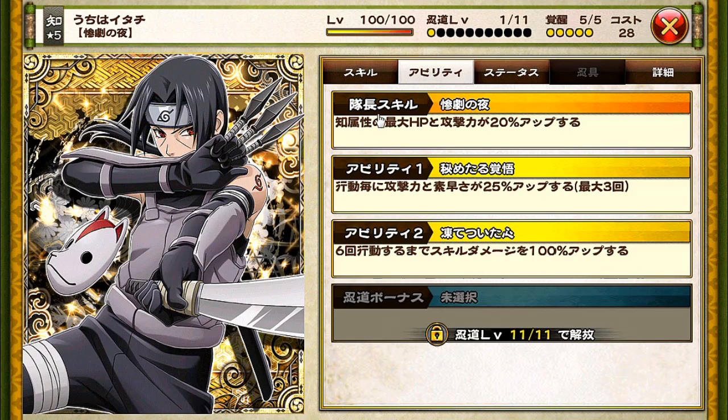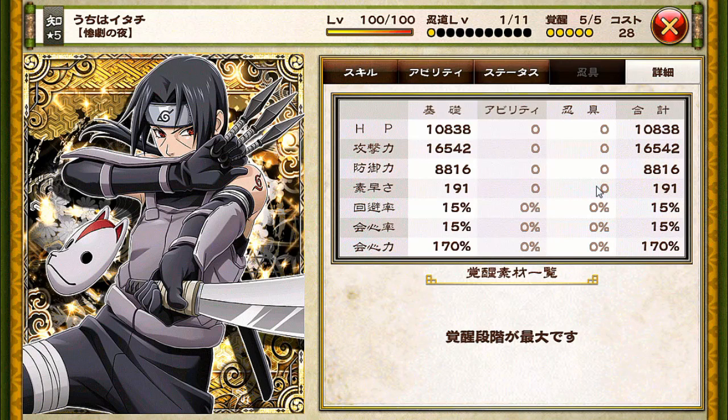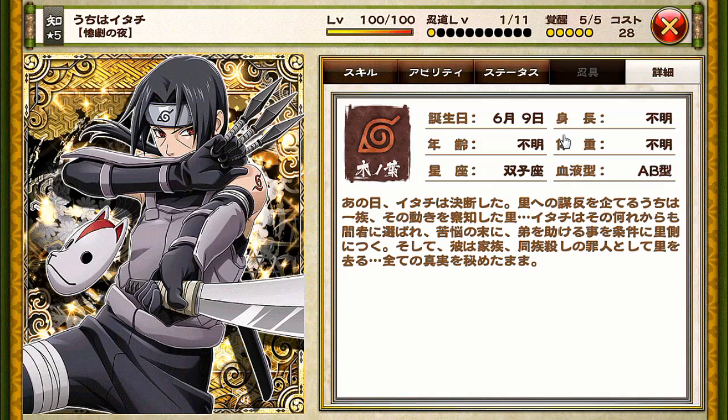First is the leader skill. It buffs all black type attribute units, increasing their max HP and attack by 20%. Ability number 1, after every action, attack and agility are increased by 25%. Maximum stack is 3 stacks, so you can stack up to 3 times. Ability number 2, for the first 6 turns, skill damage is increased by 100%. And he belongs to Konoha Village.